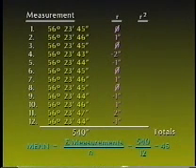Here is the result of calculating the residual for each measurement. For measurement number 1, the observed value minus the mean equals 0. For measurement number 2, the residual equals 1, and so on down the line. If you total the residuals for each measurement, the answer should be approximately 0. In our example, the sum actually is 0. This indicates that the residuals or errors are in fact compensating and tend to be small values.